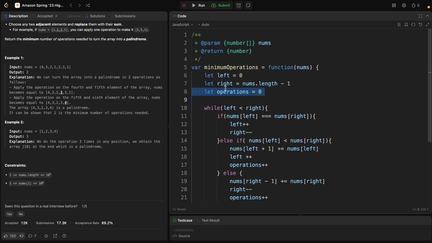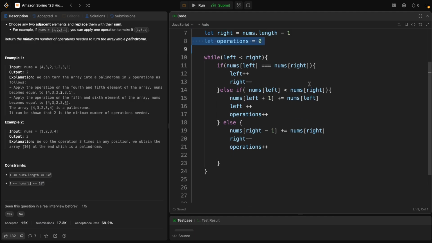We initialize the operations to 0, and this will keep track of how many merge operations we perform. We have a while loop here, and the loop runs as long as left is less than right. Also inside the loop, we compare the elements at the left and the right pointers.